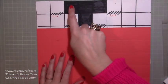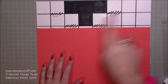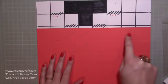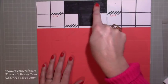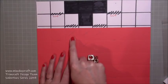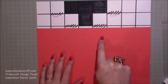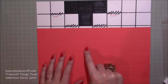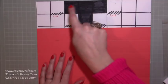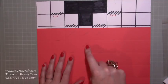So I've got 1, 2, 3, 4, 5, 6, 7, 8 squares. And I've got my 1, 2, 3, 4, 5, 6, 7, 8 squares. The 3rd, 4th, and 5th, you want to put a cross on, which is what I've done. And then where you've got those three, the middle one, the one right above it, you want to put a cross again, which is this one here. So you just want that shape here and crossed out.